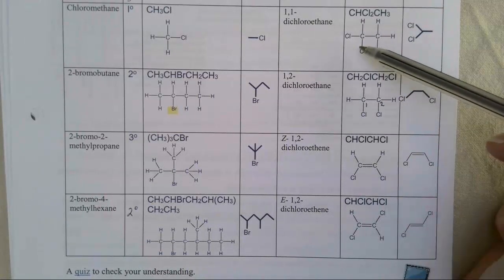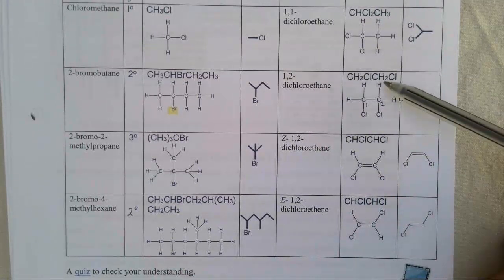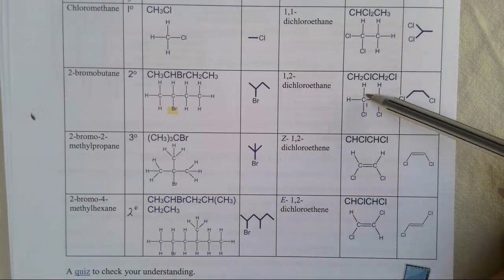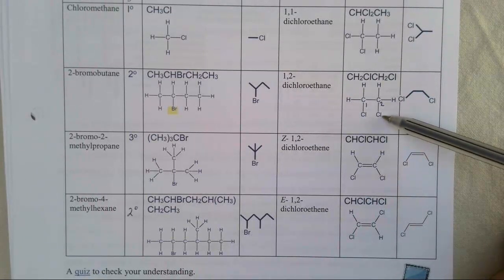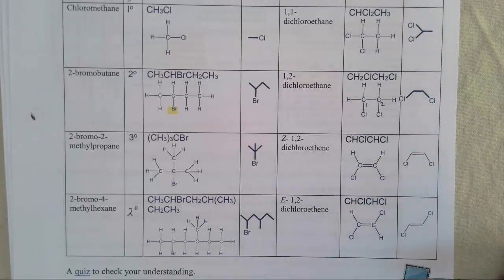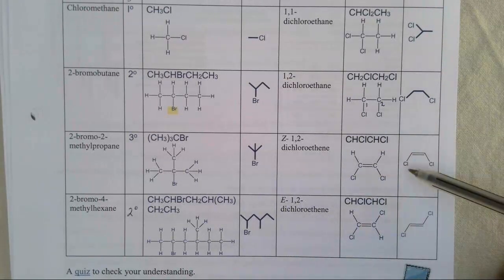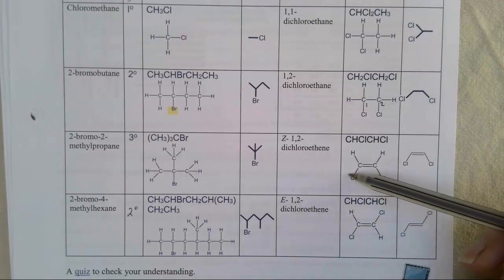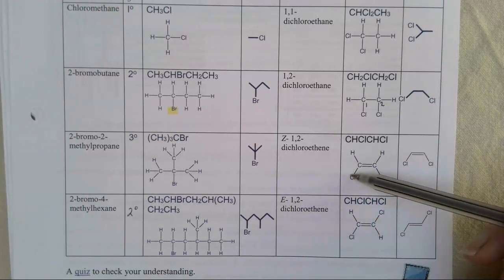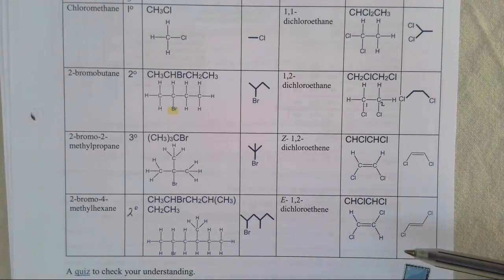This first one we did. Second one, 1,2-dichloro. The only difference between these two is the fact that instead of both chlorines being on the first carbon, I've got one on the first and one on the second. And then the last two involve a double bond. So we've got a Z and an E version. Here, because the chlorines have highest priority, this is my highest priority group out of these two, and this is highest priority out of these two. So this is my Z version.